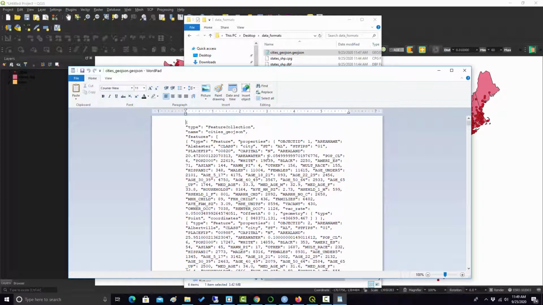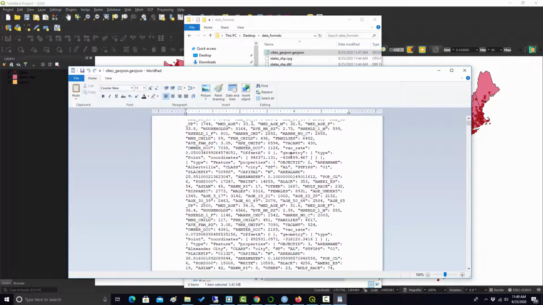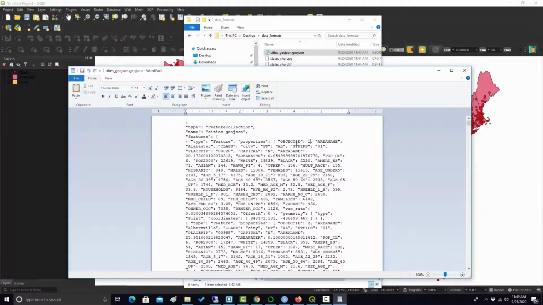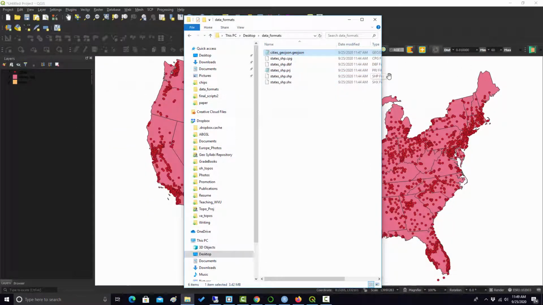So you can see all these square brackets and curly brackets. Basically, a JavaScript object is a set of name-value pairs, so name, value, and you can string all those together inside of curly brackets to define an object. And then these square brackets can be used for, I guess they're lists. That might be Python. I think list is the right word. So it's basically a bunch of data structures defined by JavaScript, so it's readable by JavaScript. So if you're going to use data in a web environment, you're probably going to run into using GeoJSON occasionally.